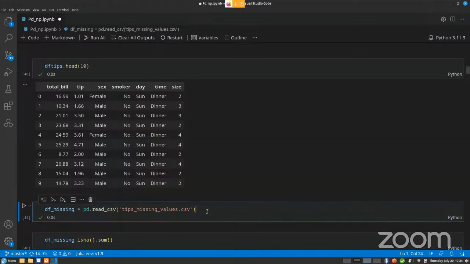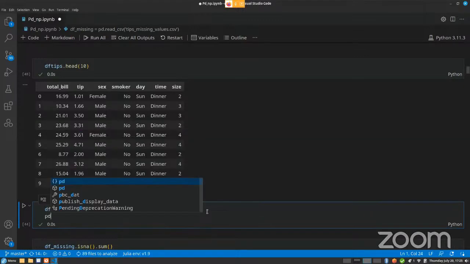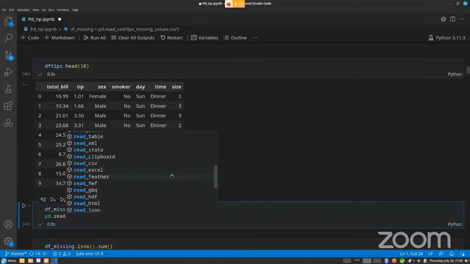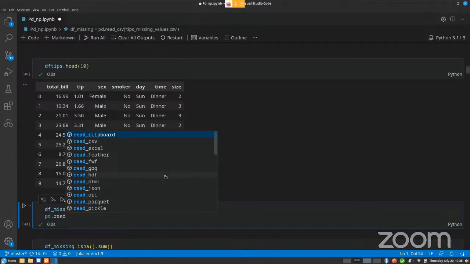And in fact there are other things that you can do. So you can read csv, you can read excel, json, html, so on and so forth. You can read a lot of different kinds of files in here using pd.read underscore, and then adding whatever your file type is.